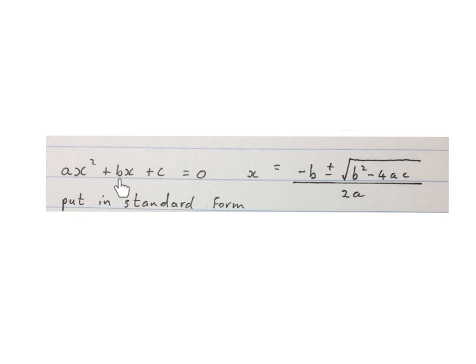You do completion of the square and then you end up here. The a's, the b's, and the c's that you see in this formula, you find over here. The a is the coefficient of x squared, the b is the coefficient of x, and c is the constant at the back. For the purpose of this video, I'm going to say that a is the thing in front of the x squared with its sign, the b is the thing in front of the x with its sign, and the c is the thing that has no x attached to it.